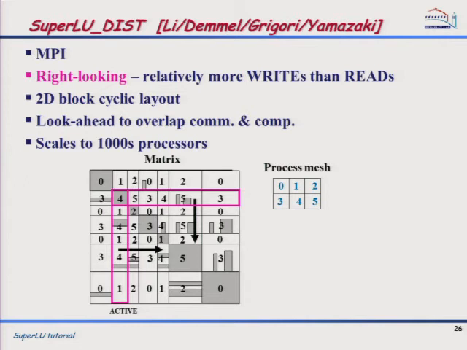Now, the distributed version is based on top of MPI, as I mentioned before. It uses the two-dimensional block cyclic layout, and you can perhaps recognize here the block cyclic, right? If you think a little back to Tuesday. So this would be process 0, 1, 2, 0, 1, 2, the same for the rows. And then you proceed from here, and this is how things would be updated as you go down the matrix. And with this strategy, it has been shown that you can get very good scaling on thousands of processes or processors, right?